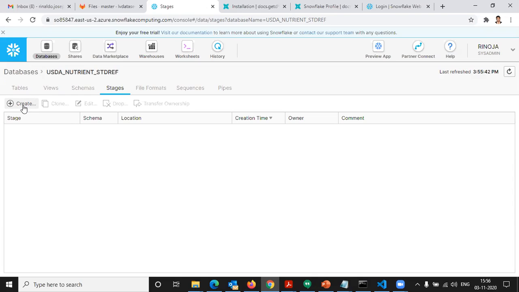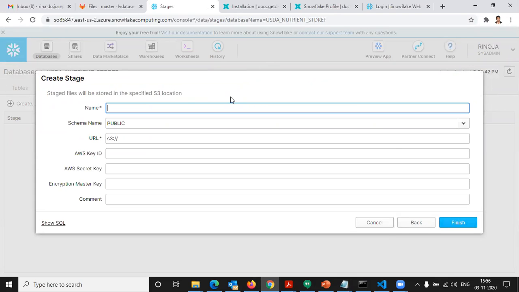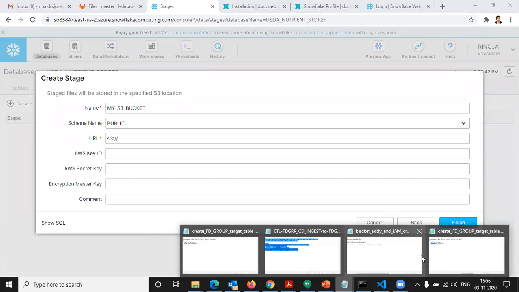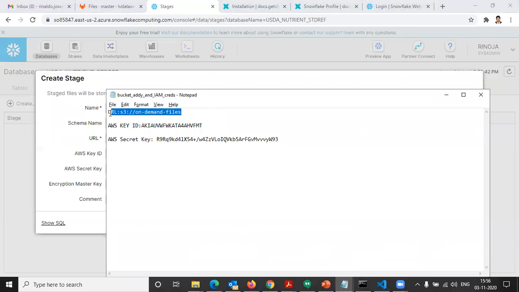So now I'm going to create a stage here. You will be given an option to choose which provider you are going to use. Let me choose S3 here and go to next. Let me give a name to my stage, my S3. I have my credentials, which we'll have to get with respect to our project's requirements.